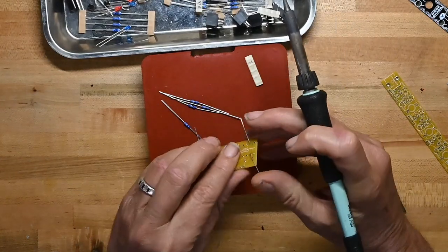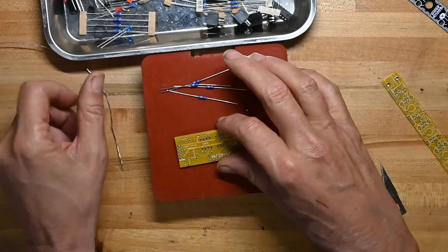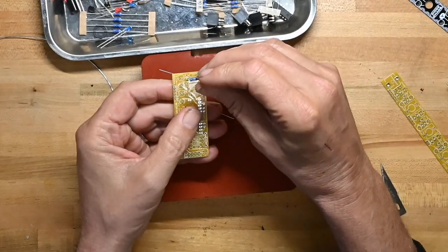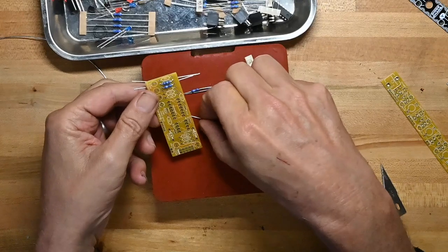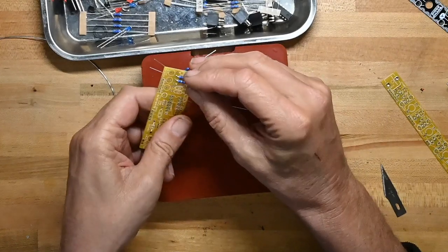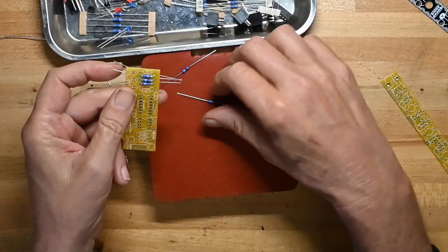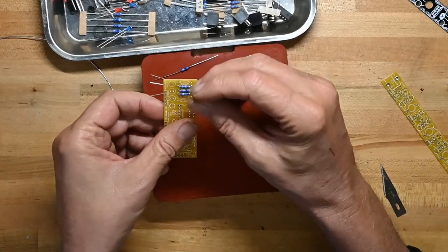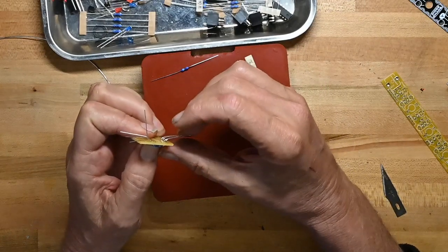Takes it well, and the solder wicks through the through-hole plating as it should. So that is great. So now I'm going to put all the rest of the resistors on. And since we've done one, there's not much more to say about it. So I will mute the commentary and speed up the video playback, as well as probably cut a lot of it out, because it's time to enjoy resistor time.